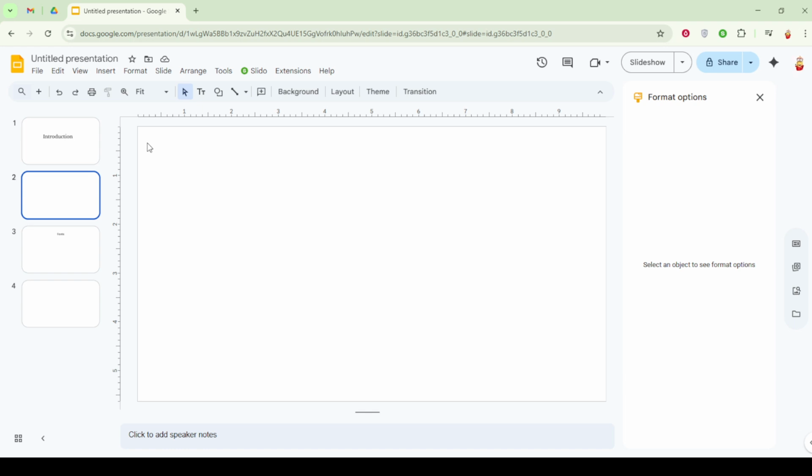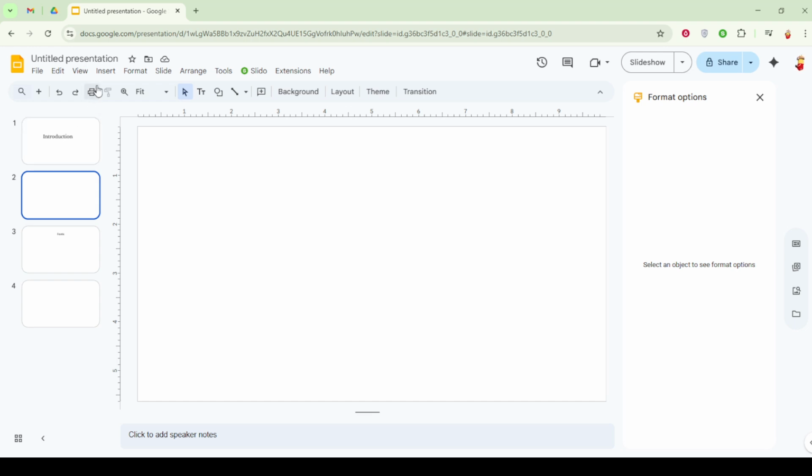Make sure you have your video ready to go and that it's saved on your device or accessible through Google Drive. With your presentation open in Google Slides, navigate to the slide where you'd like to insert your video. This slide should ideally be the place where looping content will have the most impact, so choose wisely depending on your presentation's flow. Next, spot the Insert tab in the top menu of Google Slides.